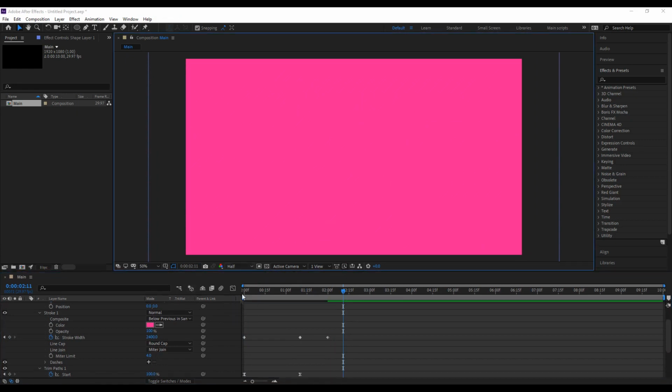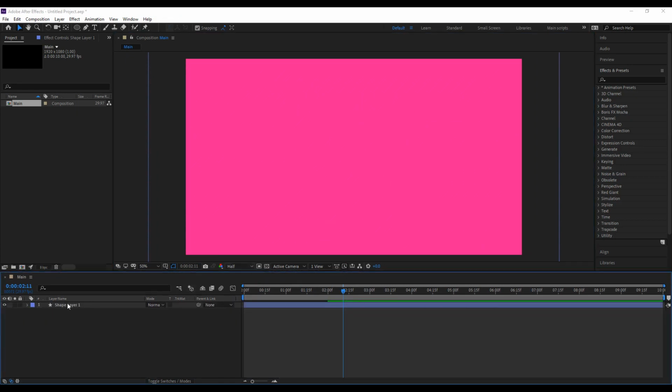Let's set the quality of preview to half and rename our shape layer to main circle, because we will have a lot of shape layers and we can get confused.